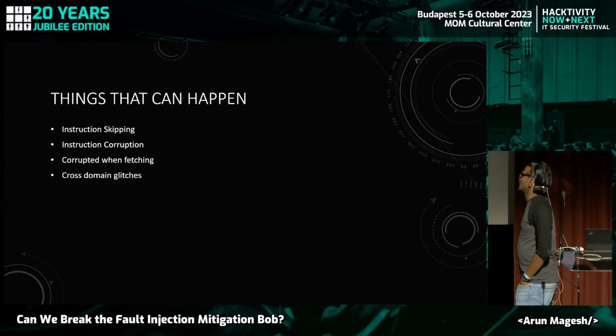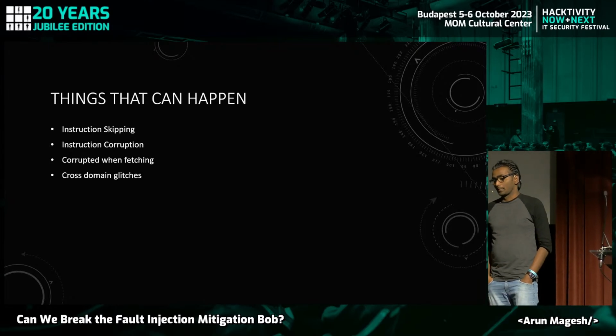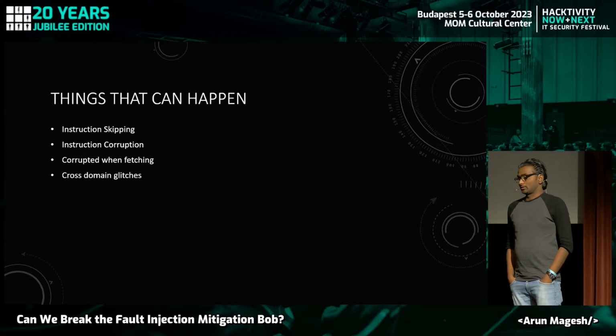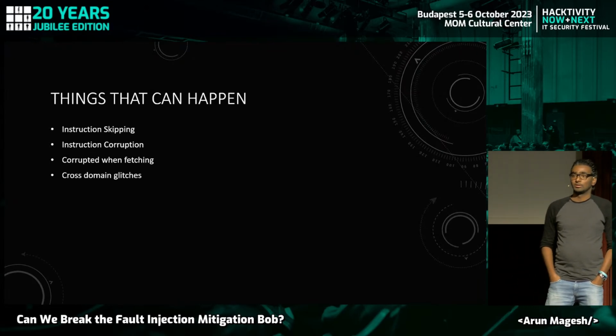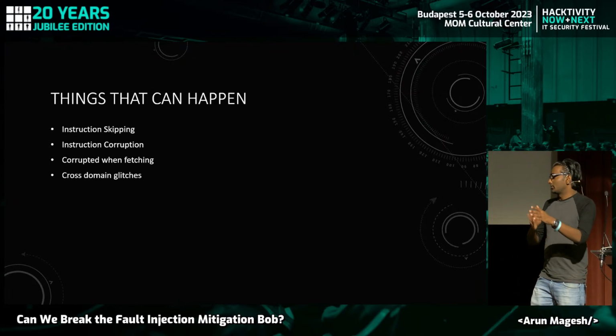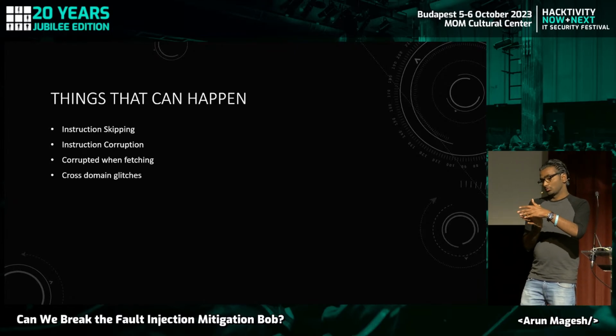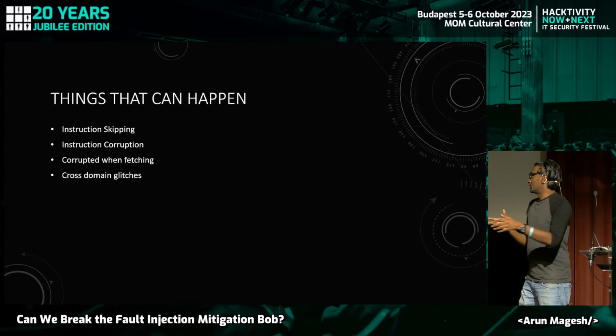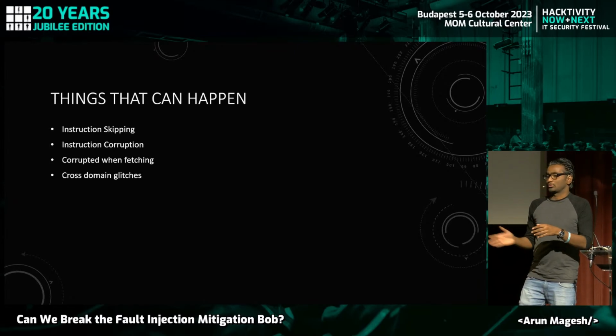Next one is instruction corruption. That's way more dangerous compared to skipping. You can actually flip bits. For example, if you have a branch to function number 1, you can glitch that branch into an opcode which could relate to a branch to a different function. So which means you can probably even have your PC go somewhere else, or your LR go to different values.